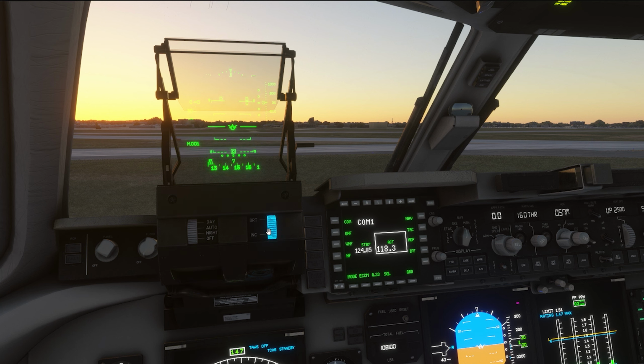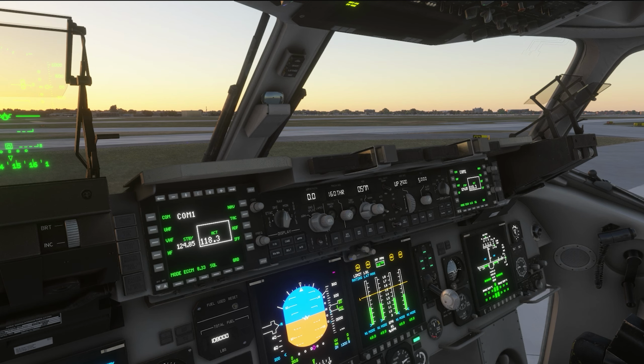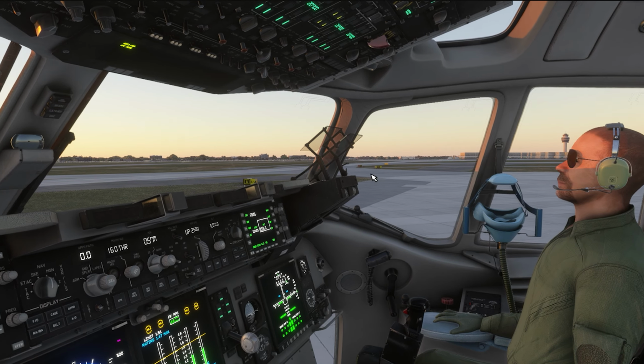And we're going to try to do a reverse pushback. Okay, reverse is on. And we're moving back slowly, as you can see here.